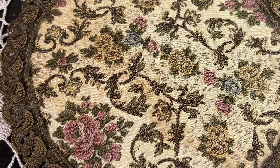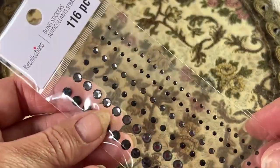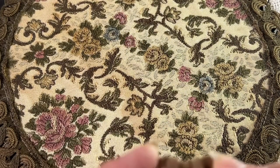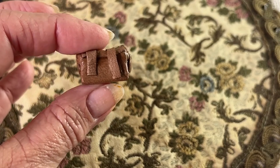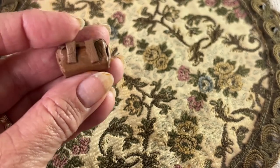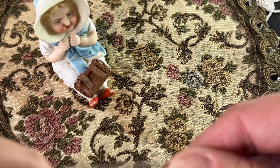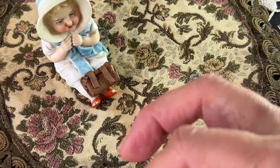I'm going to take you into my own parlor to show you the things I bought at the craft store. I bought this line of bling stickers that I thought I could use as little rivets and things for some minis I was trying to make. If you watch Little Gretchen's Workshop, you'll know that she did a whole series on making bags and luggage. This is my sad little bag that I made — it's a little mini binder clip covered in leather. I know it's really bad, but if I put it next to my little girl here, it kind of looks like a little book bag. I thought I could use the bling stickers to embellish it and make it look like there were some little closures on it.